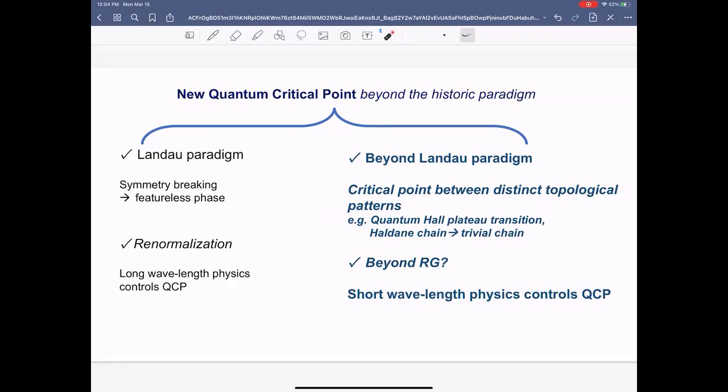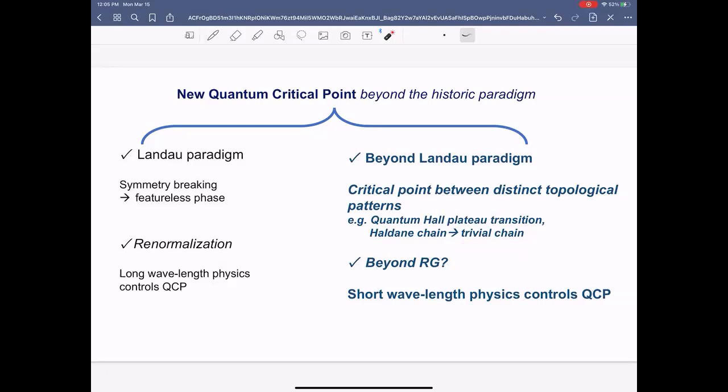So it was extensively studied that there can exist a large number of topological phase transitions, which are critical points connecting 2 phases with the same symmetry pattern, but distinct topological characters. This includes the quantum Hall or fractional quantum Hall plateau transitions, or the 1D Haldane chain, which is a topological paramagnetic chain, toward a trivial quantum spin chain transition.